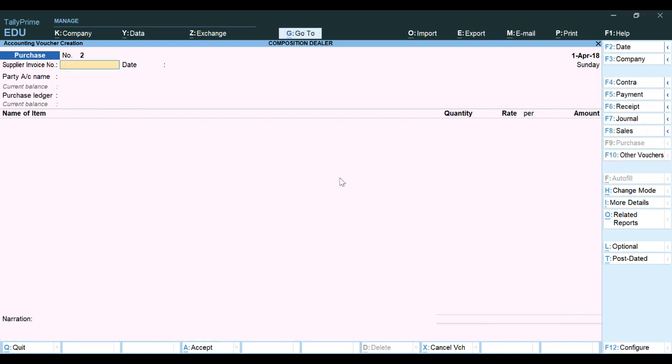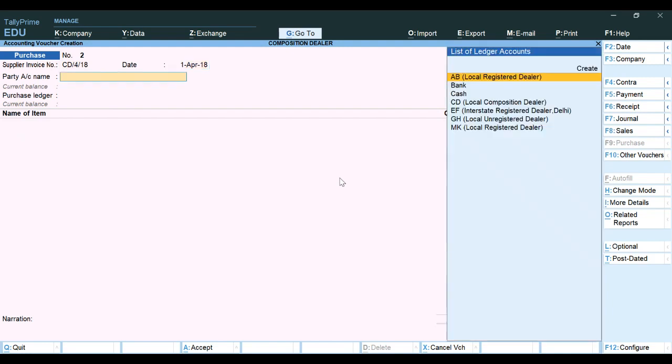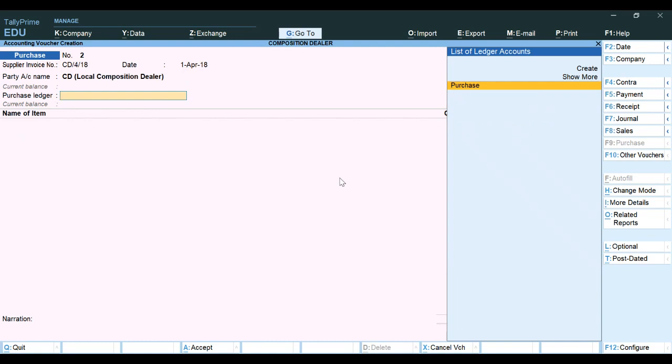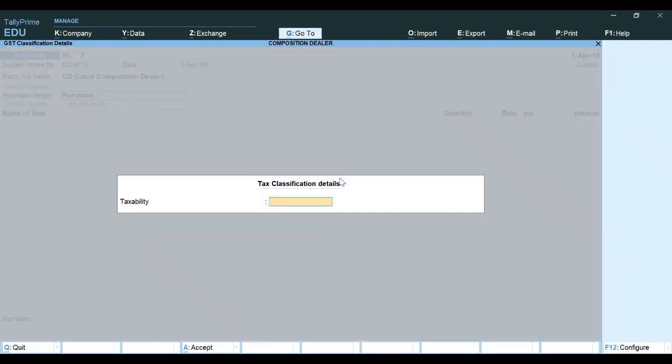Control A. It's over. Now come to the next voucher entries for the next purchase. Purchase, change date will be the same. I needn't change the date. And supplier invoice CD slash 4 slash 18. Come to CD local composition dealer purchase. In a similar manner, the taxability question will come up.